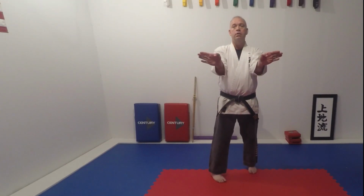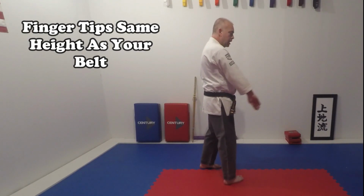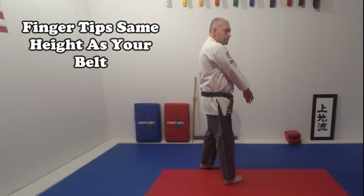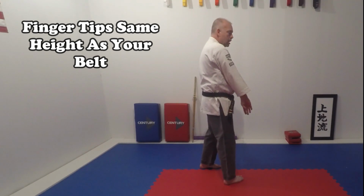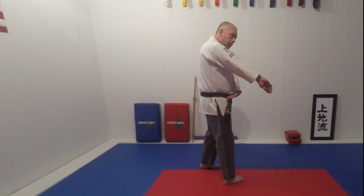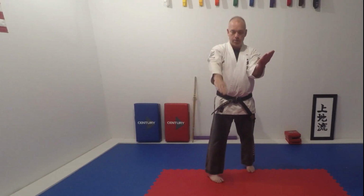So as I step into a right stance here, I'm going to be in a right sanchin, my fingertips together and in a ready position. I'm going to drop my right hand because my right foot is forward. I'm going to drop my right hand so that my fingertips are at the same height as my belt. I don't want it too far in because then that's going to impinge my block, but I also want it far enough out so that it will engage a punch or an attack that's coming in. So your fingertips to determine how far out will be about the same height as your belt.